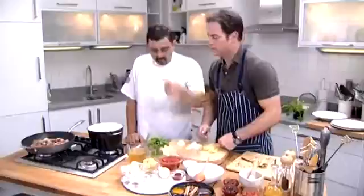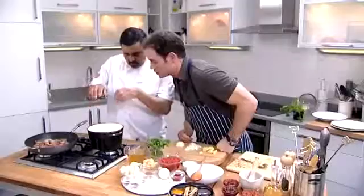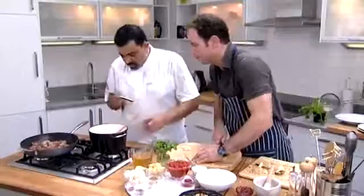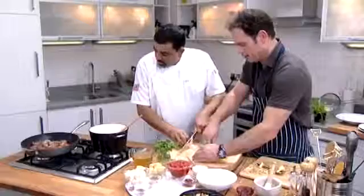The oil's hot enough. Cardamom goes inside, and my piece of cinnamon. Always remember, crack your cardamom first — if you don't crack it, it's going to explode in the oil. What's happening now, the oil has changed colour. The hot oil has entered the spices, infused the oil in the spice, and the oil is coming back out in the pan. You want the oil from the spice, nothing else. The onion just has to get a little bit brown. Is the lamb sealed almost? Lamb is beautifully sealed now. You can cover it and leave it so it starts to stew nicely — that way, cooking time is reduced.